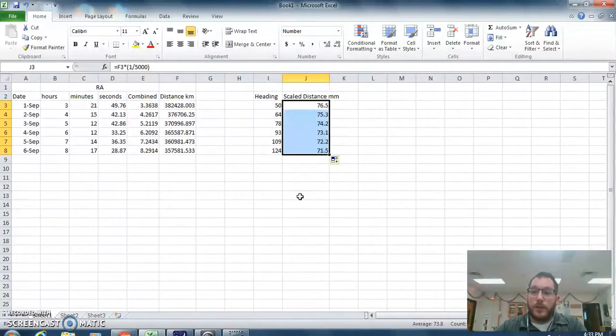There's a couple measurements that you're going to make to see how well your scale matches up to reality and calculate a percent error. Please Google the formula for percent error if you don't already know it, or you can always ask me how to do that. Actually, it's given in the lab. I'm looking at it right now.